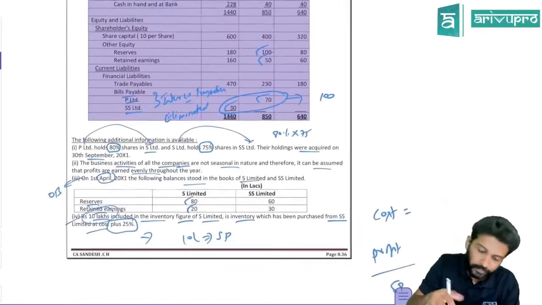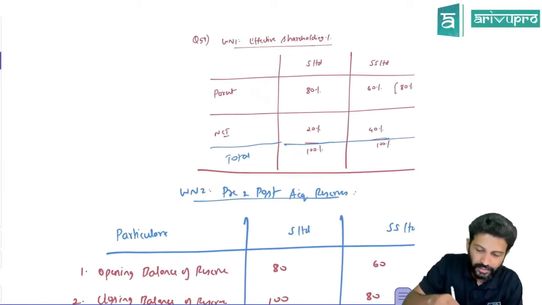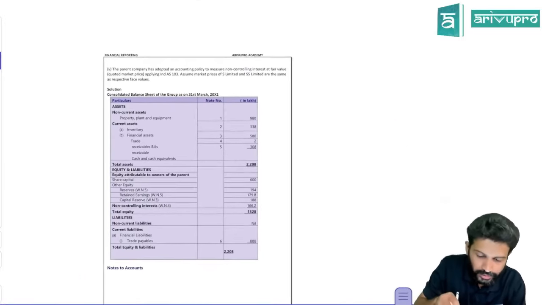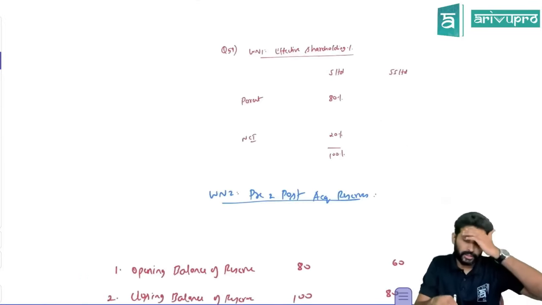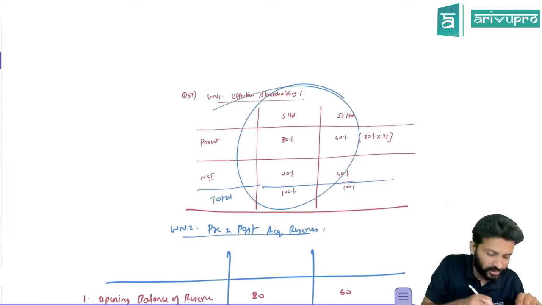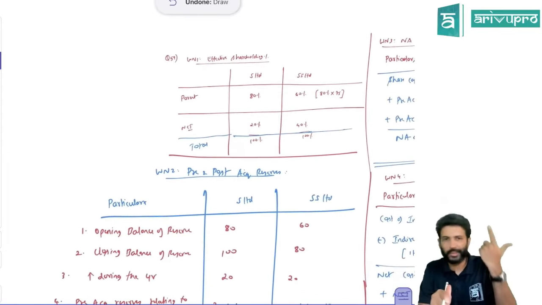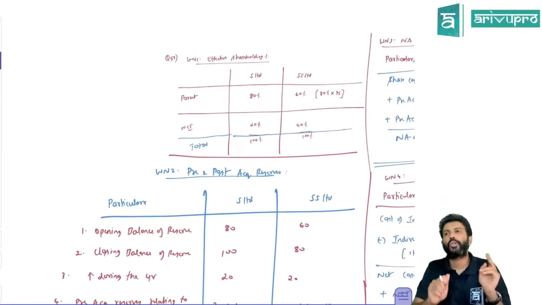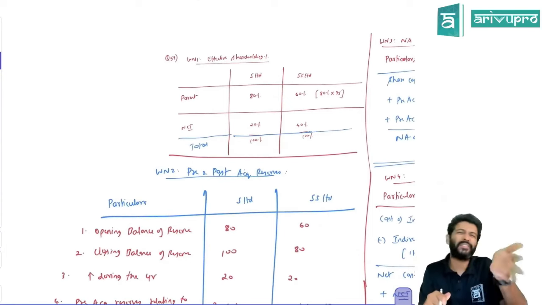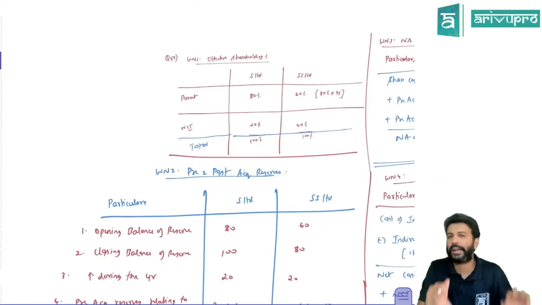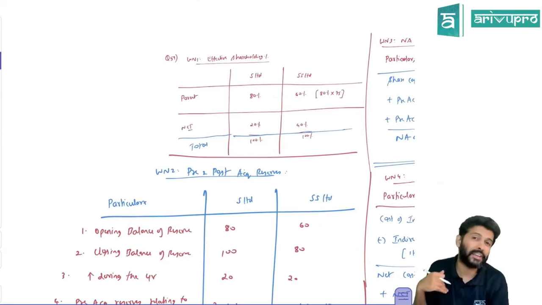So that is one. Okay, next is what, sir? Anything else is given up? No, that's pretty much it. Okay, so now we need to calculate this. One is the shareholding percentage, which we have done. There is no fair value adjustment, so that working note we can eliminate. Have you sold any PP? No, only inventory is sold, and unrealized profit we already calculated, so no working note. That means directly can we go for net assets?